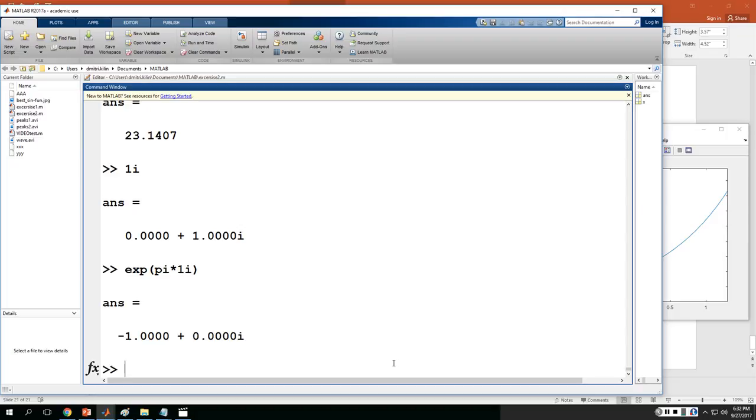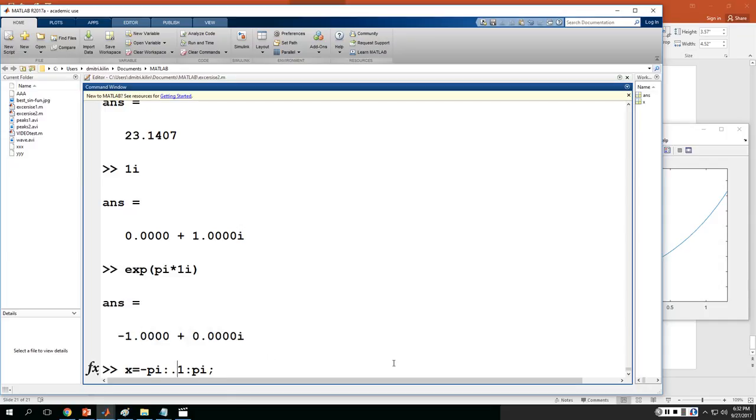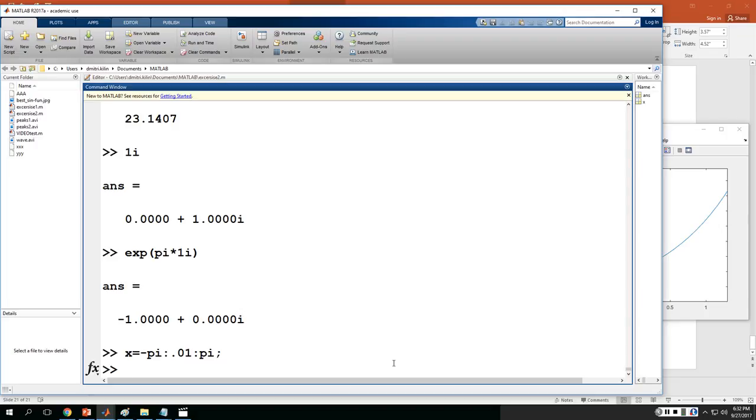You already have this x variable, you can make it a finer resolution, and then take z equals exponential of i times x.